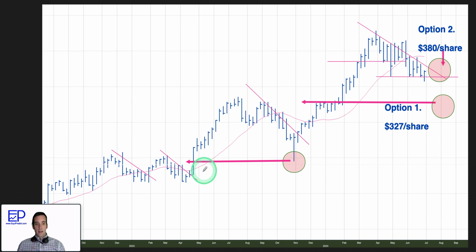And so that's what I'd recommend. Just another tidbit of education to keep in mind is that with the 18 period moving average, you want it to be flat or curling upwards when you're taking on this strategy. You also want to be drawing in these trend lines. Trend lines are great. They help to center what you should be looking for, and center your frame of mind in terms of when you should be looking for your trigger for entry.